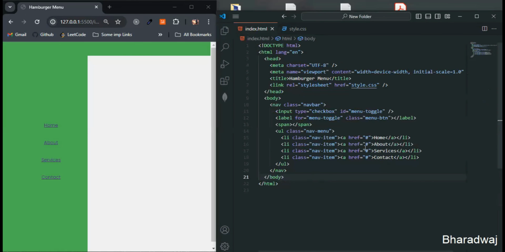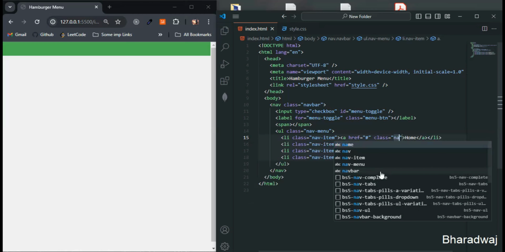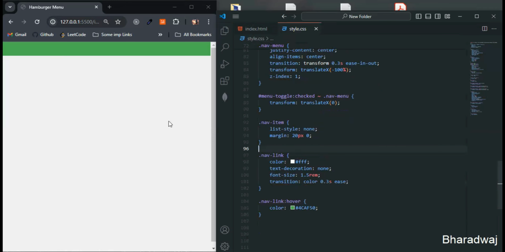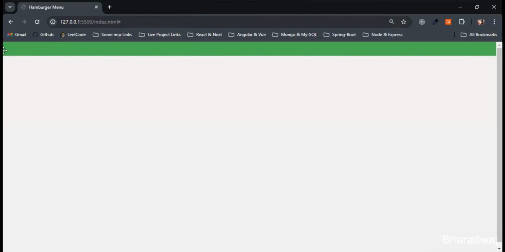So here what I have done is I have forgotten to give the nav link here. So I'll just give the space here first. Let me hold the Alt key. Here, let me give class of nav hyphen link. So now let me see how this looks. So let's wait for some time. Let's make this one completely responsive on all devices, right? So you're not able to see the hamburger menu as well, right? What is the problem?